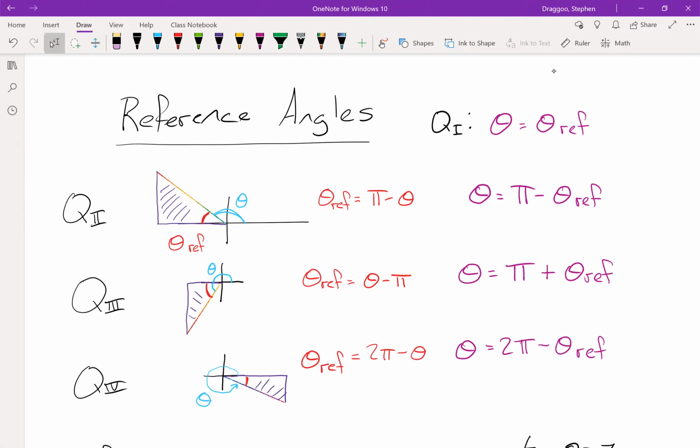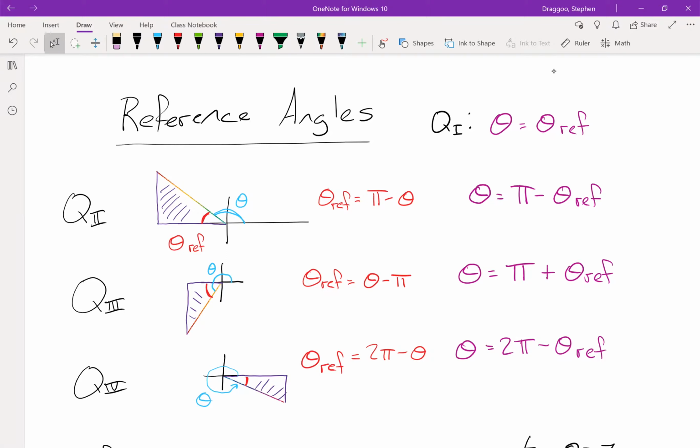The reference angle is always going to be that acute angle that connects wherever my angle is measured in standard position to the closest x-axis, so that in quadrant 2, it's that little red angle, and it's going to be the difference between pi and whatever angle I started with. In the third quadrant, again marked in red, I have that reference angle. It's going to be the difference between my angle measured in standard position and pi. So I'll just take the difference between them. And then in that fourth quadrant, I need the difference between 2 pi and my angle measured in standard position.